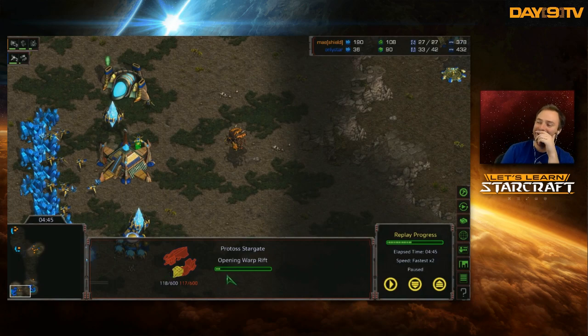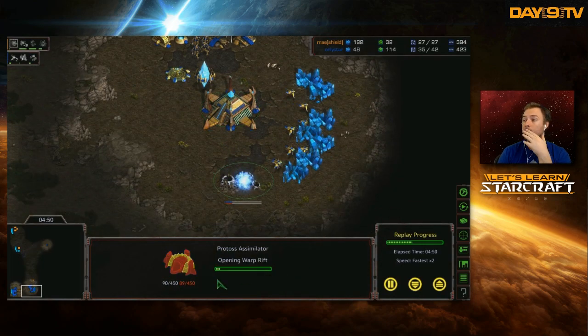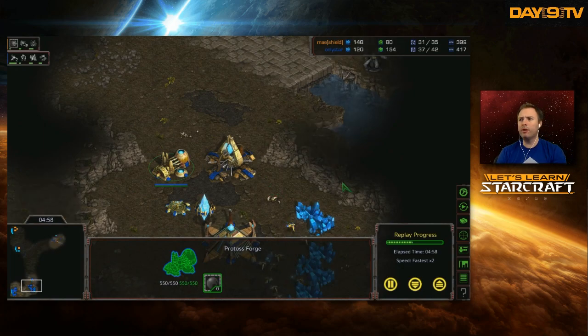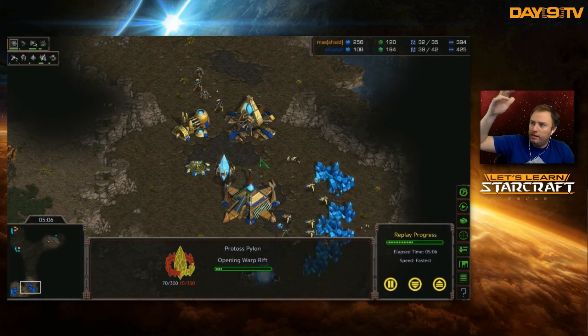Okay, there's a Stargate going down. Great. Probe is being very active, trying to see what's up. Why is the assimilator being built right now? Because that's kind of the next big important thing that we built. In a moment, we would expect a plus one to get started soon. Plus one for Air and for Ground.